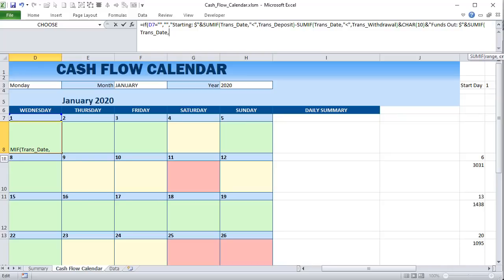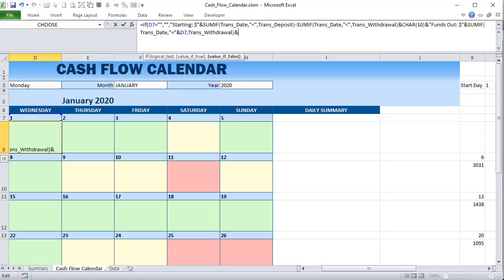Transaction date equals D7, that's the day we're focused on. So we only want to know what we're summing: transaction withdrawals. I want to know all the withdrawals on that specific day.